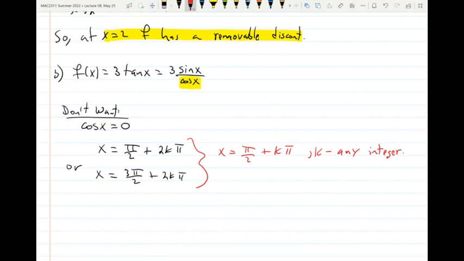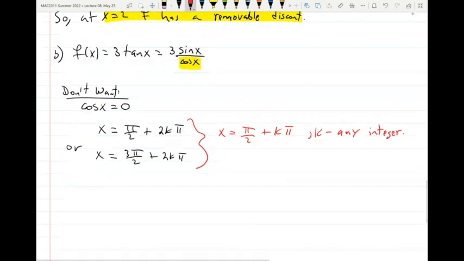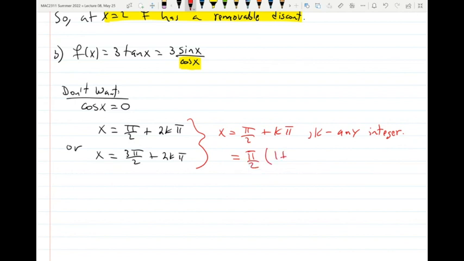Now, typically what we like to do here is factor out pi over 2, and then I'm going to have 1 plus. If I take out pi over 2, then this pi is gone. But because there is no 2 down here to take out, what do I need to do? The k stays there. But certainly, I cannot leave this like this, because if I distribute my pi over 2, I'm going to have pi over 2, but then I'm going to have pi k over 2. That's not what I want. I want pi times k, right? So what do I need to write here? 2, so that when you distribute, it cancels with this. Do you understand this?